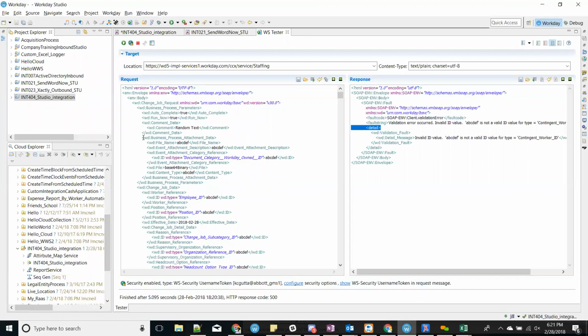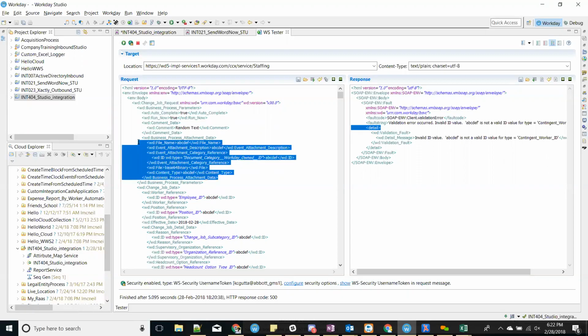Business process attachment data, right? So I can give an attachment. I can give a file name, attachment description, and then I can give a document ID, and then I have to give a base64 formatted file. If I have an attachment, I'll do this. Otherwise, I'll just remove the entire tag. You have to make sure you are only removing the particular tag, not anything extra. If you accidentally remove a closing tag that you're not supposed to remove, it will be hard to find it back. You can't really trace back this entire API call.